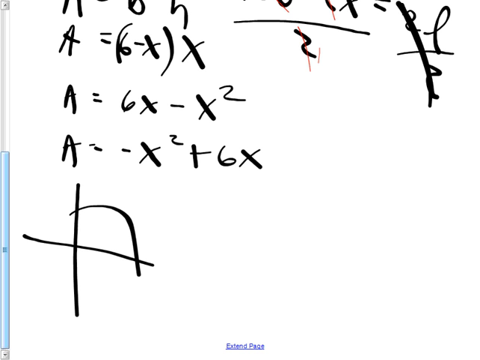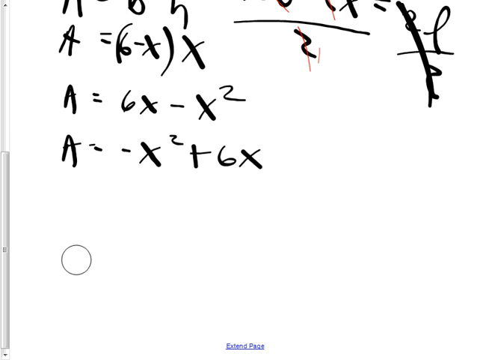And where would the largest area be? Which of those key spots do you think would be the place where I'd find the largest area? The very top, the vertex. Threw that in kind of a funny way, but basically, here, maybe I should go more like that. So that's the highest. So how do I find that? I just told you a second ago, and you took notes on it. How do you find the highest spot? How do you find the vertex? Complete the square. Could I complete the square on that thing? Oh, yes, I could. You get how that wouldn't really be that hard to complete the square on? Just have to factor out the negative.